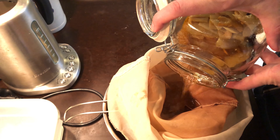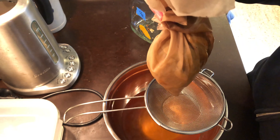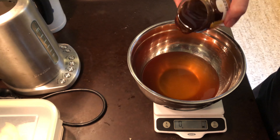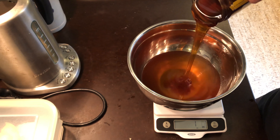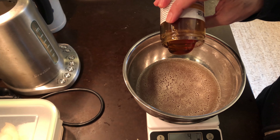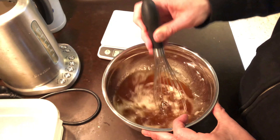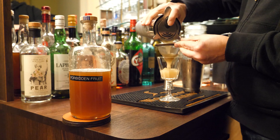It seems like I need a new peeler — my peeler is not sharp enough and it's not making great peels, but it gets the job done. I'm not making a ton of this because I don't know how it's going to come out or if I'm going to have a lot of use for it, but we're going to give it a whirl. I did 200 milliliters of cognac and 300 milliliters of vodka. Those are the proportions Eric Ellestad is using, so I went with that — he's making a bigger batch than me. I also threw in a star anise, a tonka bean instead of vanilla, and some cardamom pods. I don't think there are any rules on what you want to do; just do what you like.